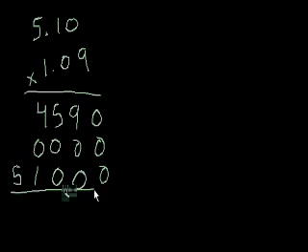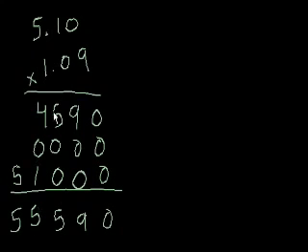And now we add it all. You get 0, 9, 5, 5, 5. And like we did before, we just count the decimals. 1, 2, 3, 4. So the decimal will go here. Right? So we got 5.5590 as the answer. Now what if we did like I was recommending, we actually ignore the 0.